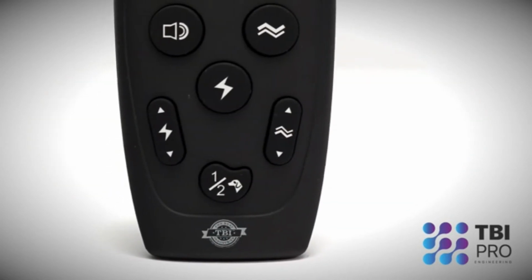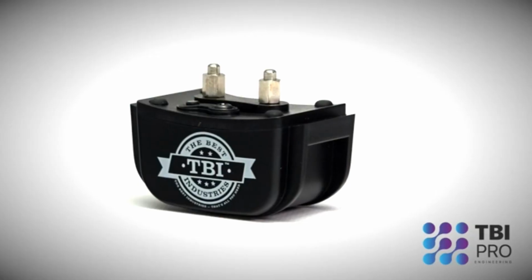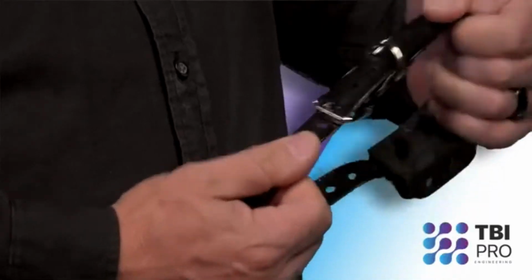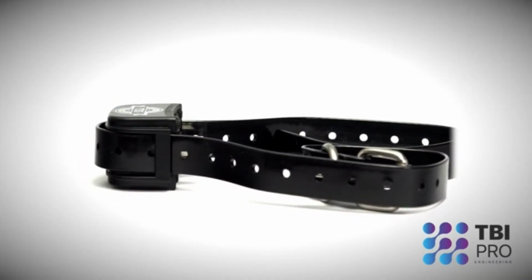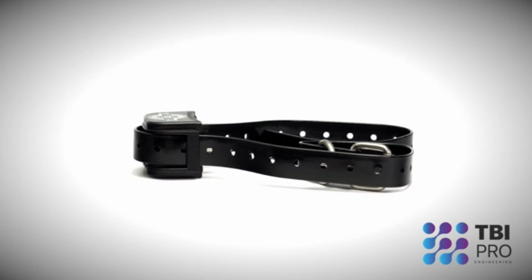Intensity levels of the vibrations and the shock can be set anywhere from 1 to 100. One of this collar's benefits is that it doesn't rely solely on shock. If your dog responds well to beeps or vibrations, that's all you ever have to use. The collar fits 10 to 100 pound dogs, and it's made of the best eco leather for maximum comfort. A proper fit is snug but loose enough to allow one finger between the strap and your pet's neck.